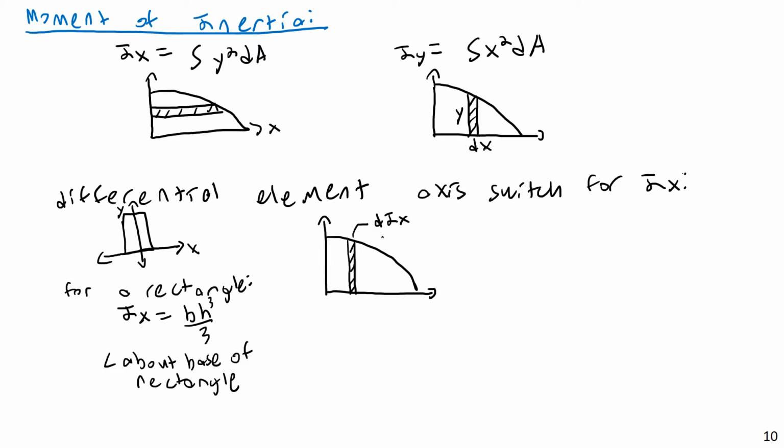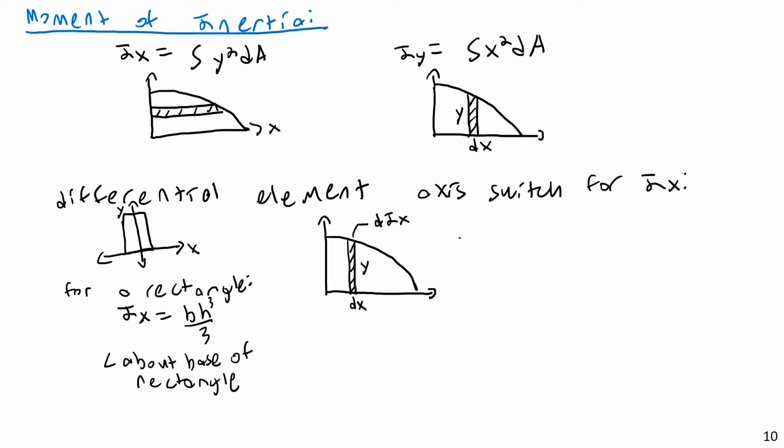So here's what I can do. Instead of using a straight dA, I can calculate the little dIx of each of these rectangles. If I'm going to use a dx, the rectangle has a base of dx and a height of y, whatever the y height of that function is.